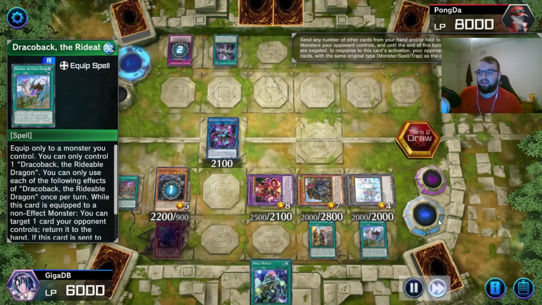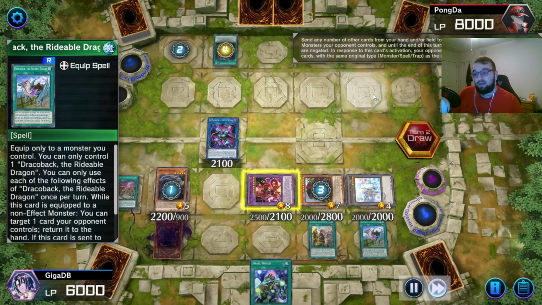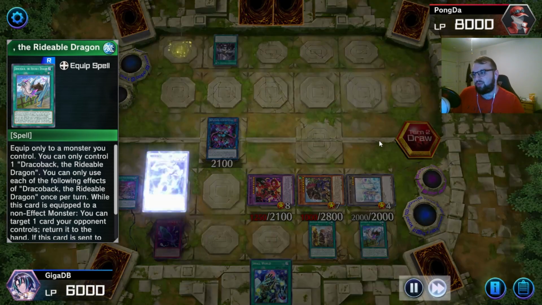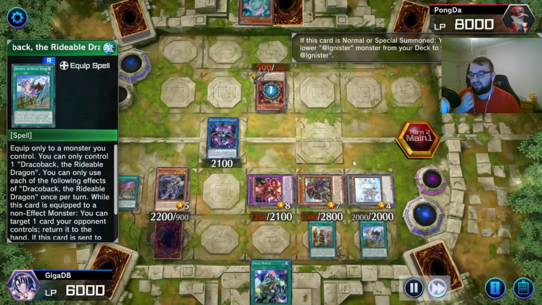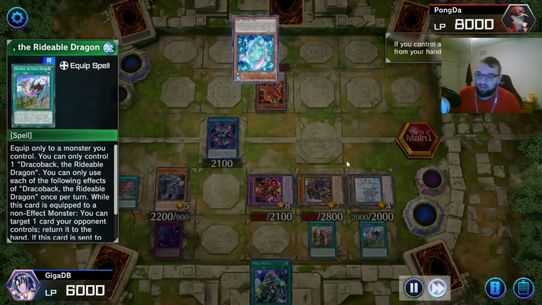Here, our opponent is playing a lot of going second cards. They have Infinite Impermanence and 2 droplets, well, one of which they discarded. They did shut down my monster effects. They're playing Ignister, so they definitely need their extra deck here.